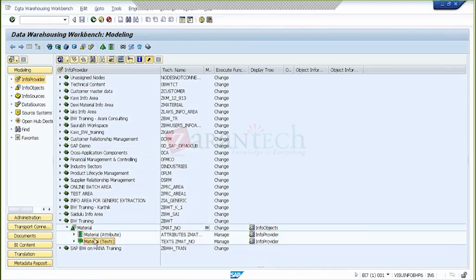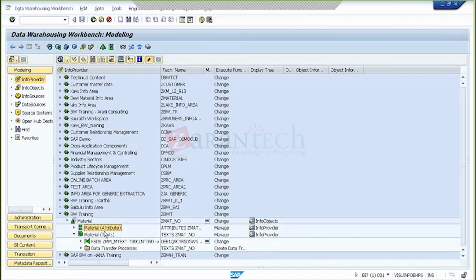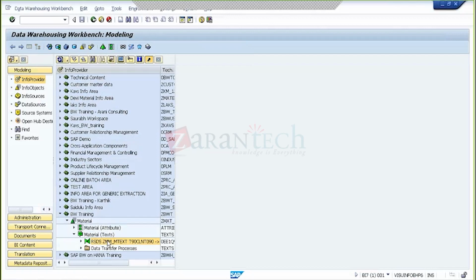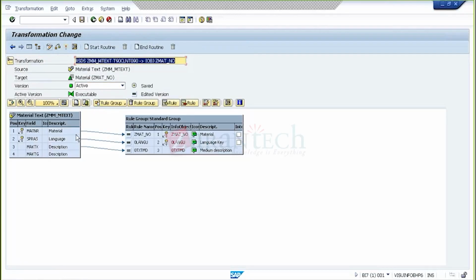So now, if you create a transformation for attributes, the P table would be updated. If I create a transformation for text, the text table would be updated. Material number to material number, language, and the description. Okay.